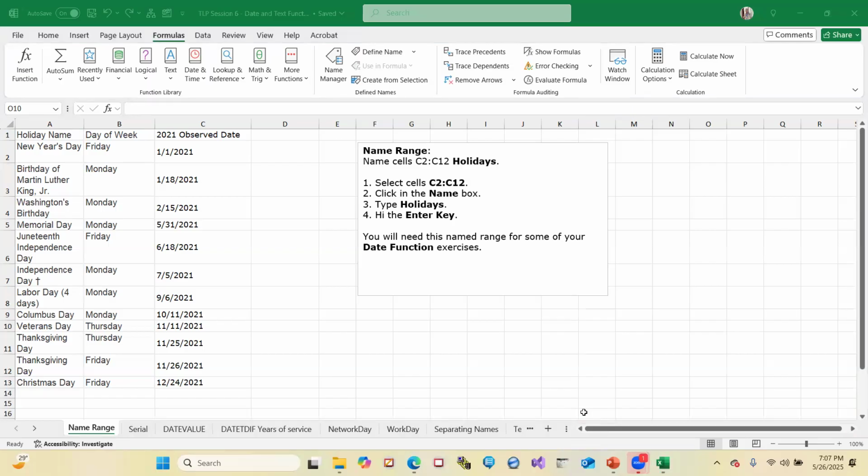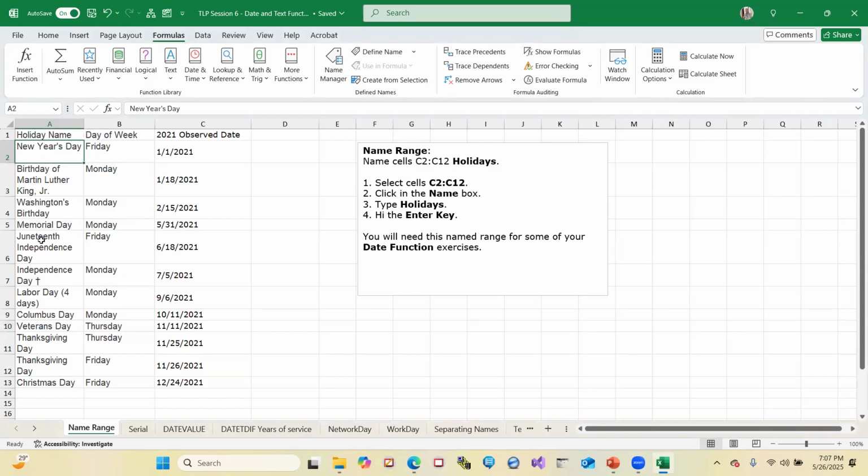Okay, I'm currently in the sheet called name range. I have this list for America. Sorry, I should have used the library, but however the case is, the concept will be understood.